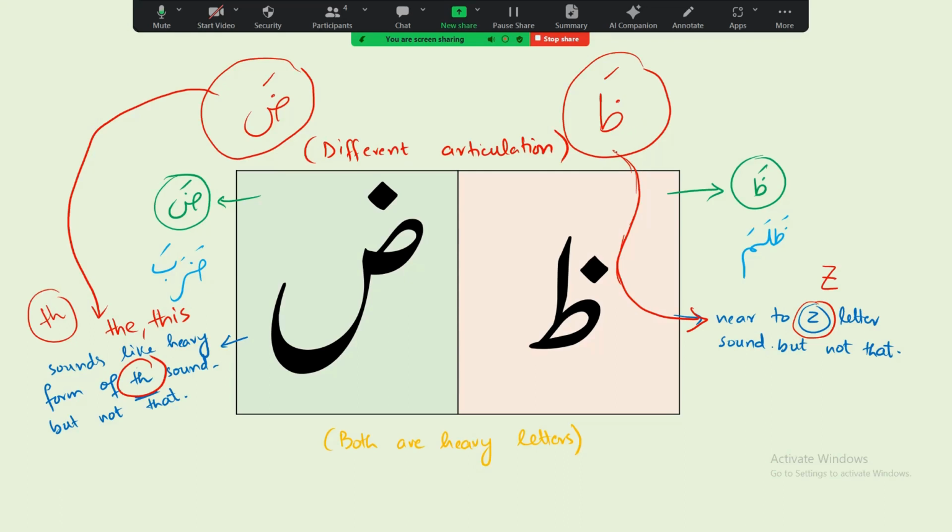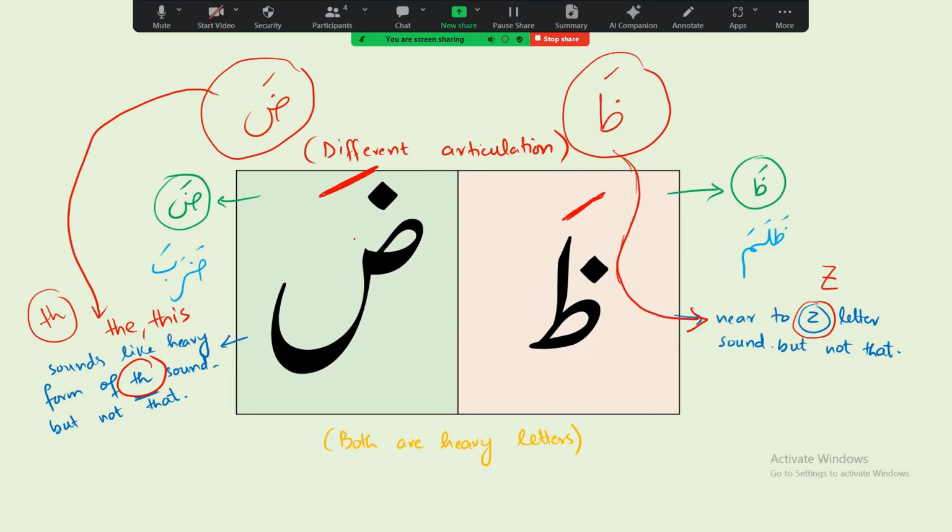Let me just say these two words with a fatha on top of them. When the first alphabet will have a fatha, we will make a sound like wa, wa, right? Wa. And when the second alphabet has a fatha on top of it, that will be like ba, ba, ba. Okay? For the first one, wa, wa. For the second one, ba.